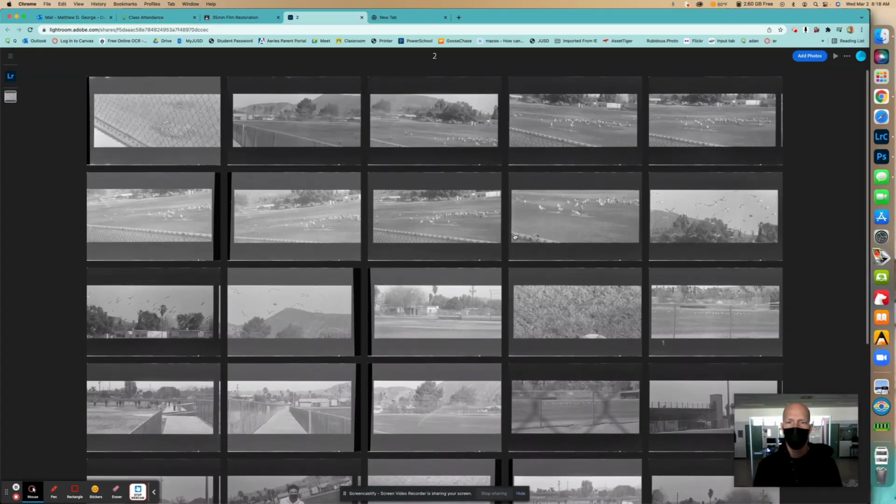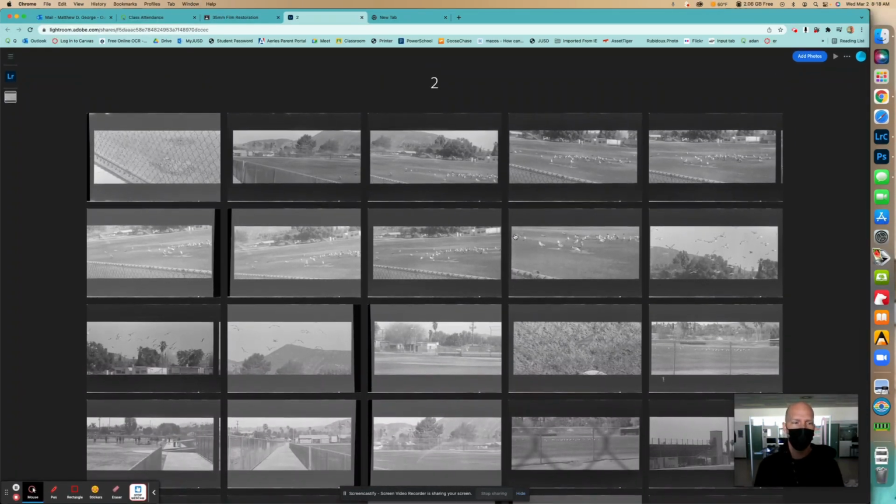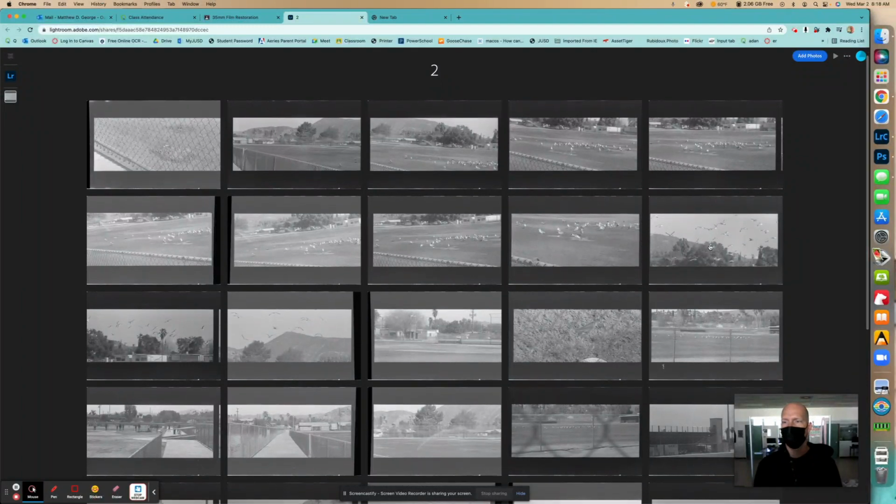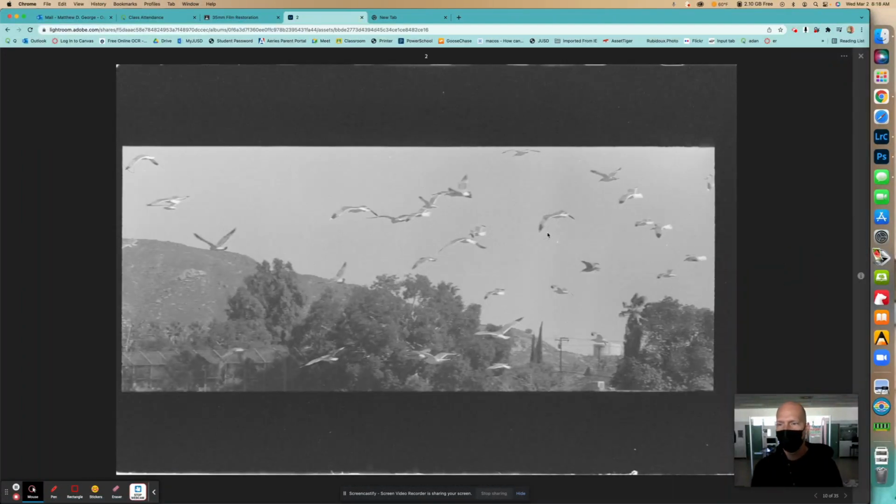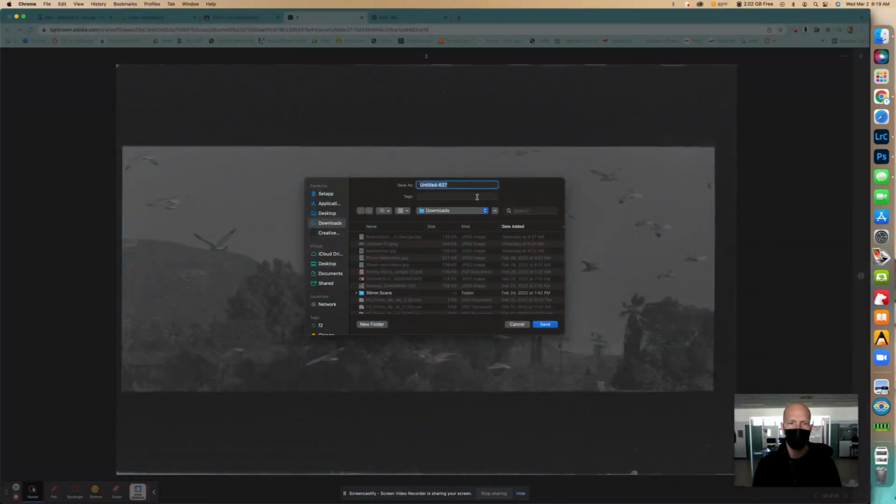And once you find your photo, let's just click it and let's say that's your photo. Then you're going to download it. These little dots right here, you're going to click on it and you're going to click download. Okay, that will download it. Make sure you know where it's going. I have it set to go to downloads and it's going to be untitled here. I might even write something in front of it like seagulls, and I'm going to save it.